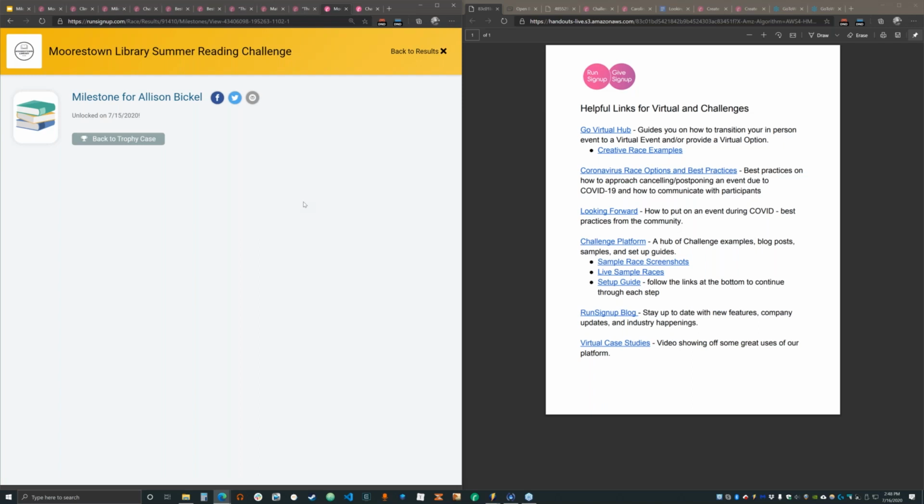Yeah. There's a question, and I said no to this, but you may have a different opinion. Will you allow participants to set their own goal, but with a minimum that the race director sets? I don't think we're going to do it on the goal level. We are going to have a way to have a minimum on the specific activity level. So it could be like, you have to do 30 minutes of activity. It doesn't count if you've done less than 30 or something. But we won't do that on the goal.